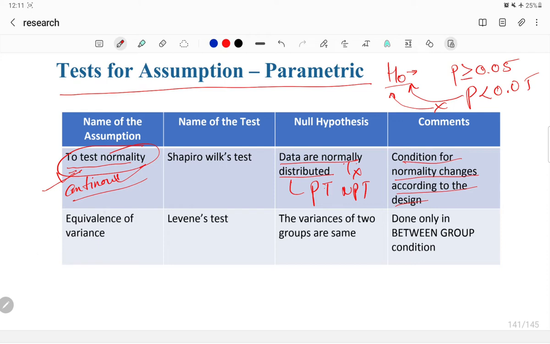And there is one special condition for between group, meaning when you are using two groups, one control and one experimental group in a research. You have to check equivalence of variance. That means you have to check the baseline, if they are starting from the same point. For example, we are going through a race event, and even if you have run any marathon or any simple race, 100-meter, there's one starting point. And there will be one finish line.